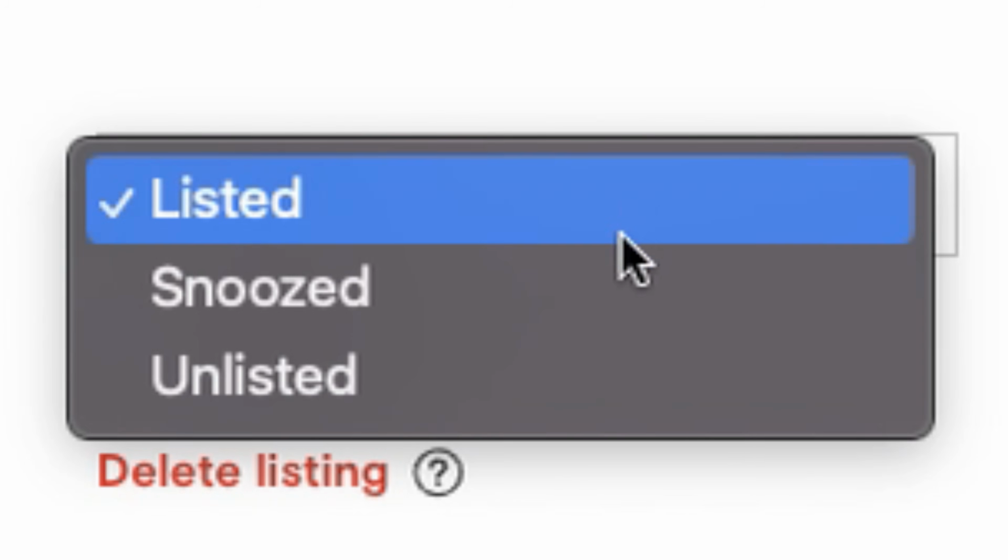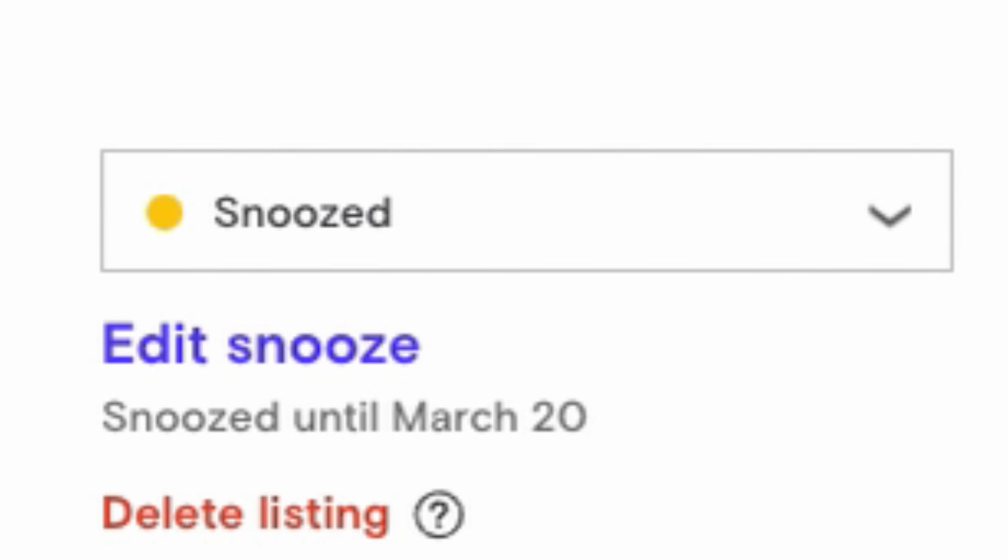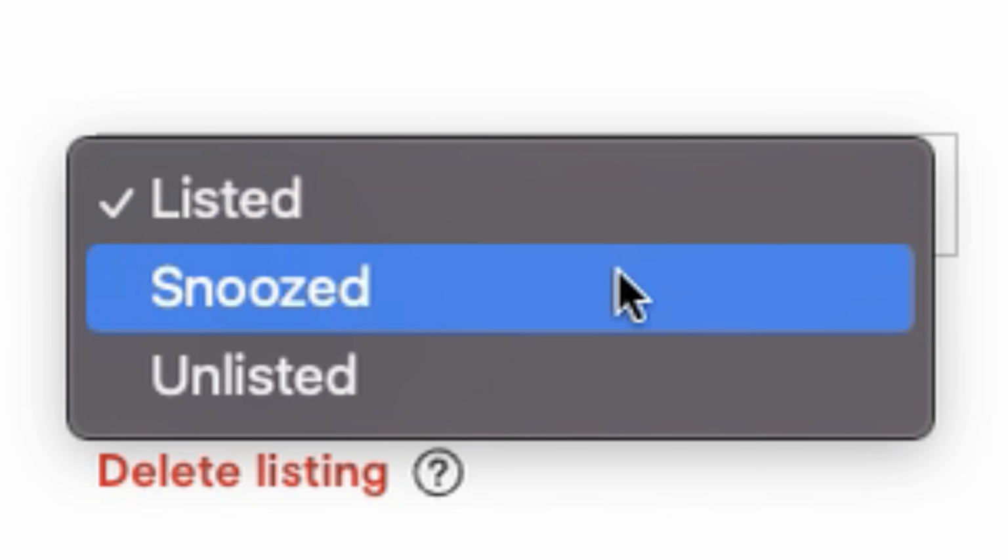The first tip that I have is to snooze and unsnooze your vehicle. This is sort of an old wives' tale in the Turo world, but if you see that you have cars that are sitting for a bit too long, you should go into each one of your cars and simply snooze and then unsnooze them. Typically what I'll do is I'll go in and I'll snooze them for like a minute and then I'll unsnooze it right away.